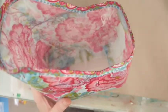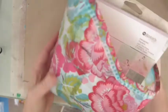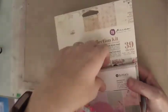Gluing my recycled plastic and napkin little design paper holder there, and it's actually very pretty. Once it's fully dry, I'll be able to pop in the 6x6 pads in there. I've got quite a few 6x6 paper pads, so I will be able to pop them inside once it's completely dry and have a very handy little holder for my 6x6 designer papers. As you see, they fit in there just nicely. So I'm looking forward to having this out on the side with my design papers in, making them more accessible for me to use.